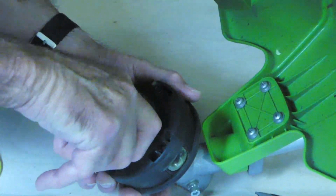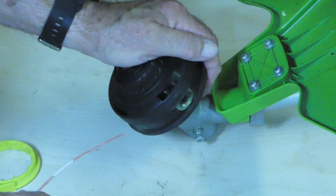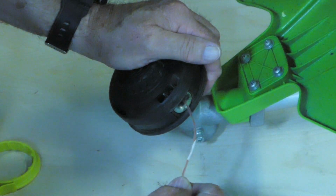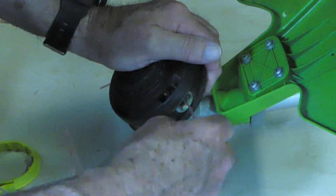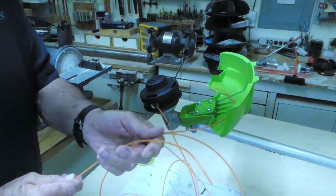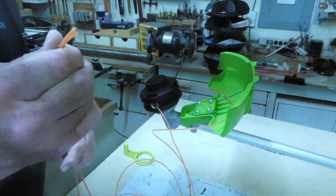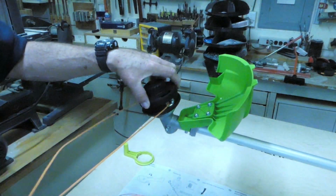The first step is to turn the bump head and line up the 2 arrows. Now depress the bump head button and insert the line on the hole on one side and push it in, and it should come out the other side. Grab the 2 ends of line in your fingers, even them up and hold them firmly, and just pull till the line is equal length on each side.